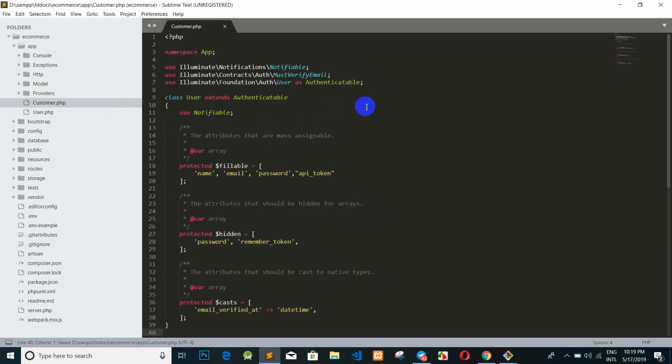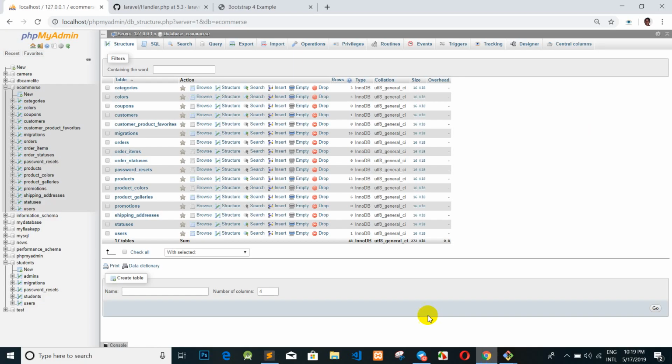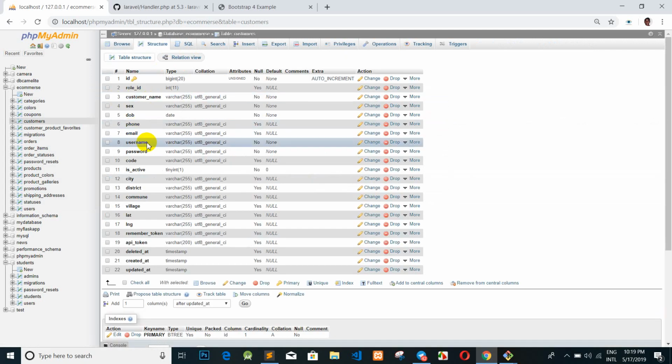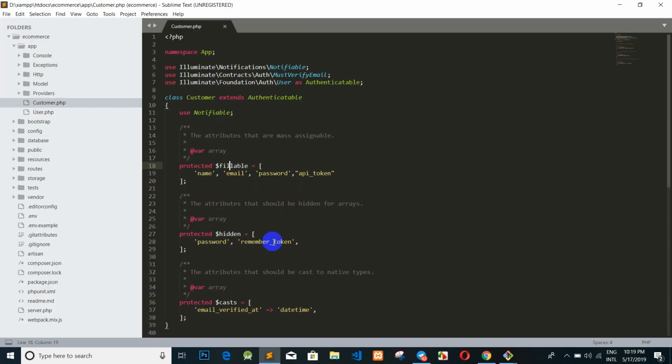I paste it. When we paste it, we want to change class User to Customer, and the variables refer to the columns of the customer table. We see the structure of the customer, but we log in with username, email and password, so I rename name to username.